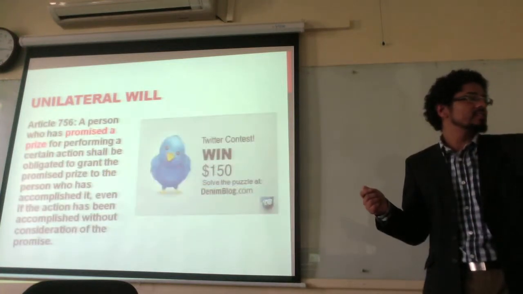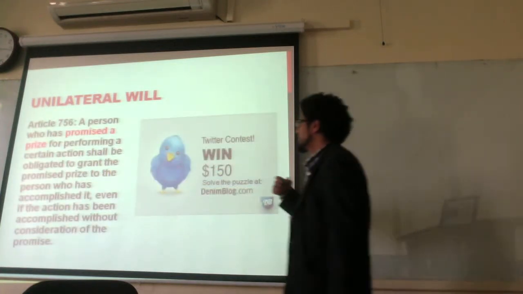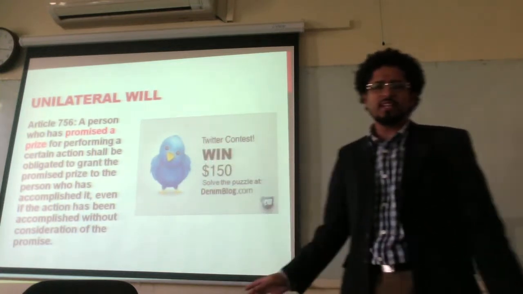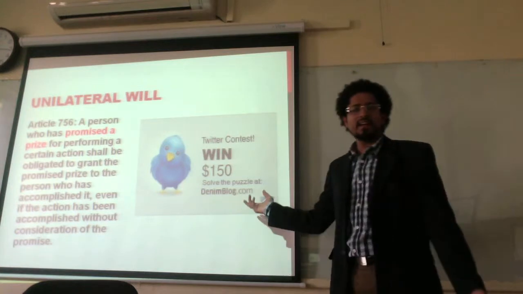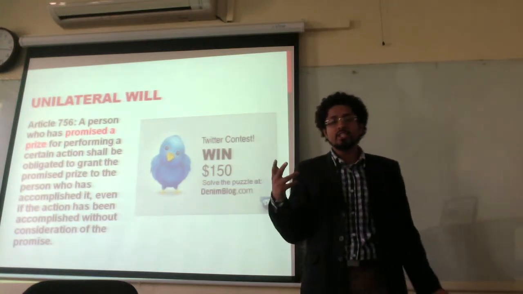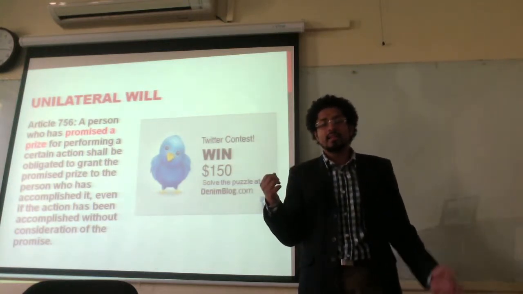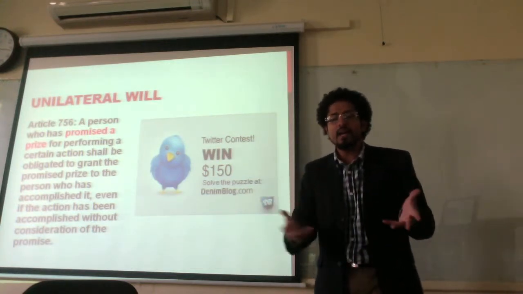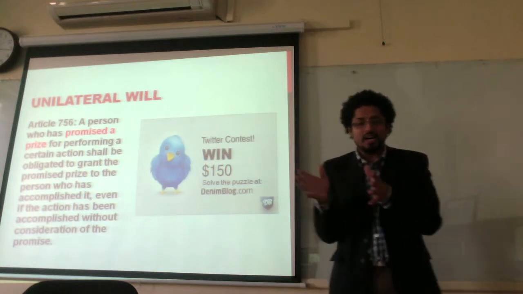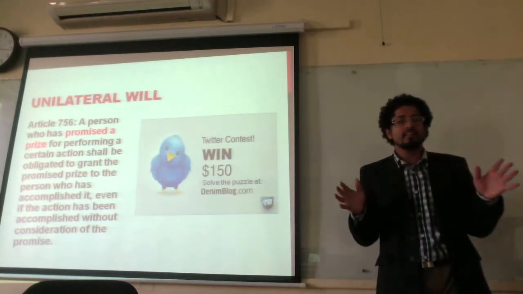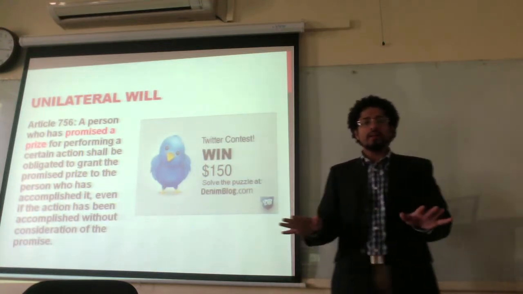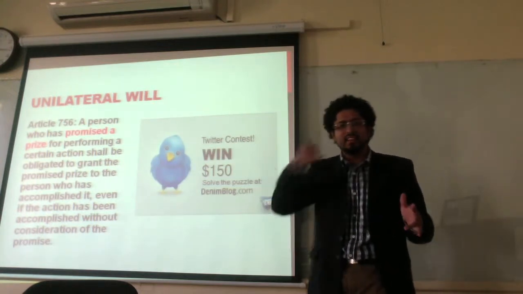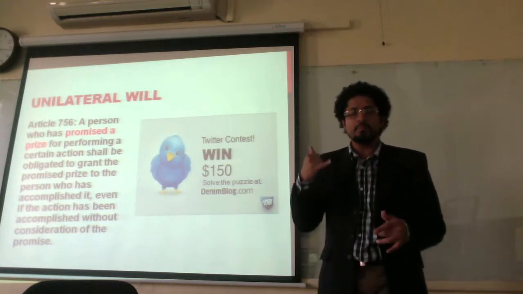And we went into the case of a prize last time. I already let you read Article 756, so we're not going to go through it again, but with a prize, it's considered a unilateral will, that is a quasi-contract, because if a company like Roshan announces that if anyone bikes from Kabul to Paghman in an hour, they get 10,000 Afs, right away, that's considered enforceable. People don't need to call in and say, I accept and I'm about to start biking.